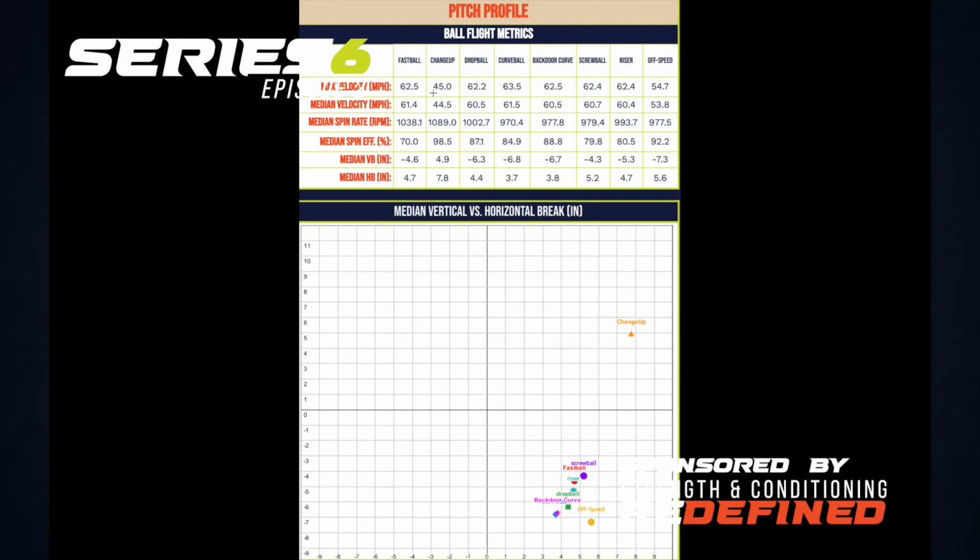When we're looking up here and glancing at just where she is from a velo standpoint, she's sitting about 61, 62, up to about 64, 65. So certainly not like a low velo pitcher. For the Power 5 level, someone might argue that's on the lower end. But this is a pitcher who's had a lot of success throughout the year. And again, we really want to understand why this is what's going on.